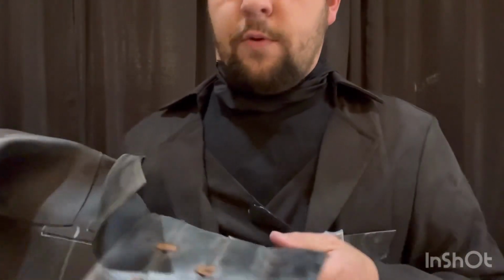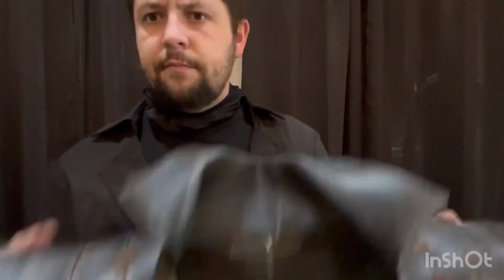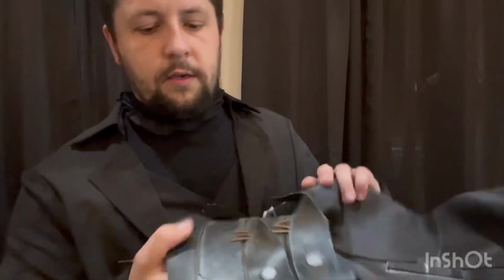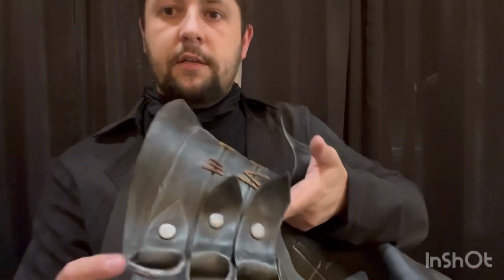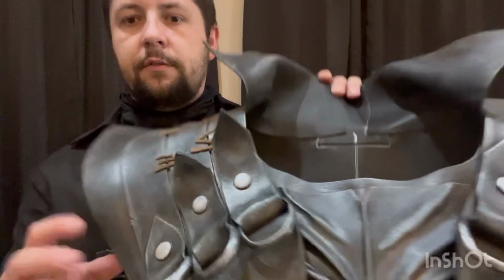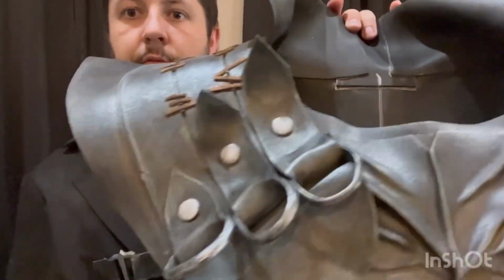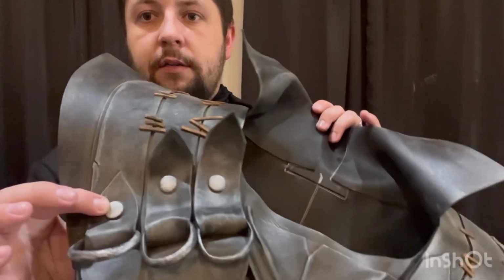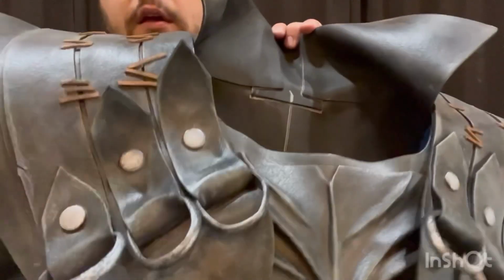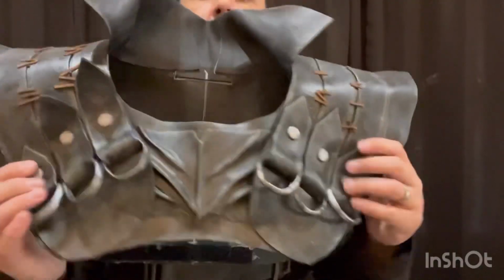Now these are actually not foam. These are some suede string that I got from Walmart, and these are just super glued in. And these rings here are half round foam dowels that I just rounded over and glued together, and then wrapped these pieces through. And these buttons here are actually the buttons that were on the jacket. They were the buttons that I cut off. So I spray painted them silver and super glued them in place here.